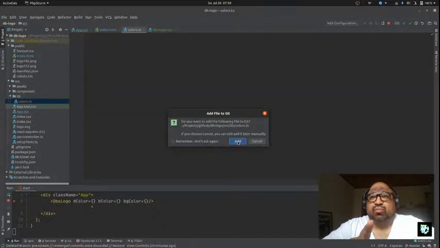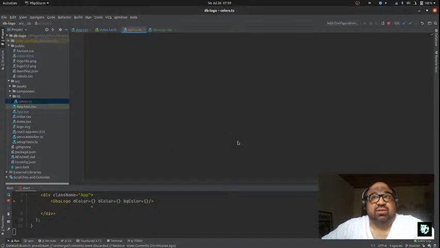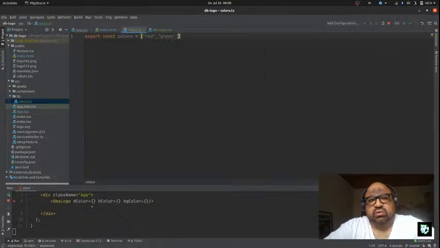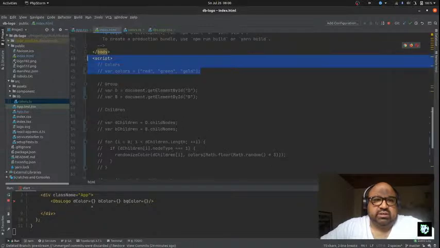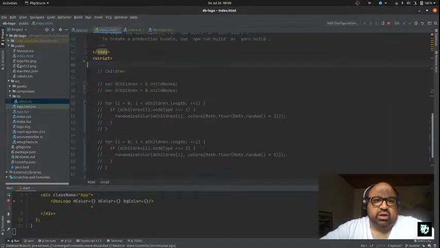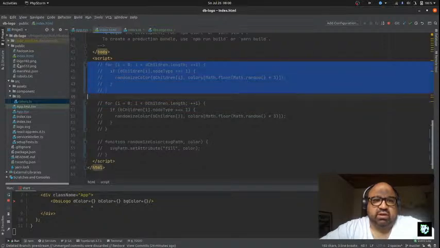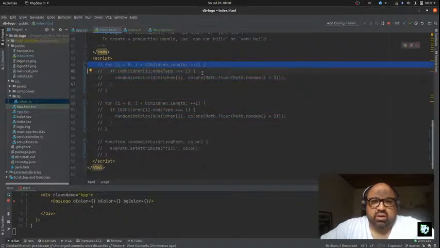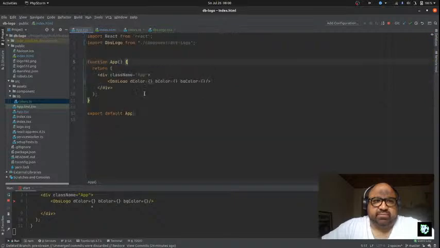OBS still not crashing. I think we're good. OBS is not crashed. Good. So we're gonna export. We'll create a constant here of colors. I think right now we just had red, green, and gold. Right? Some Rasta colors. So that takes care of that. We're not targeting the elements. We're definitely not iterating through these elements. Ooh, but we are using this randomization here. So let's take this with us over here.